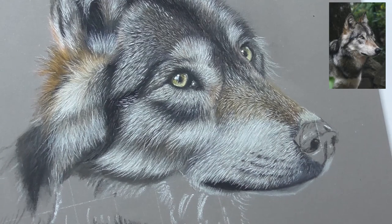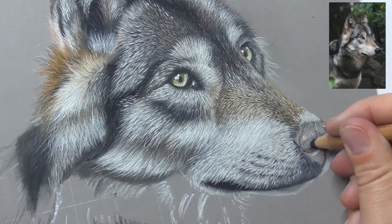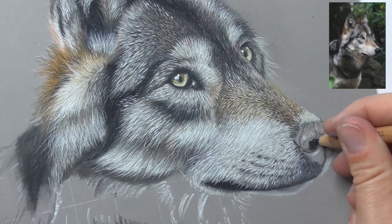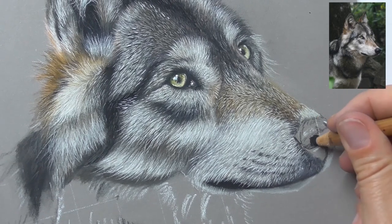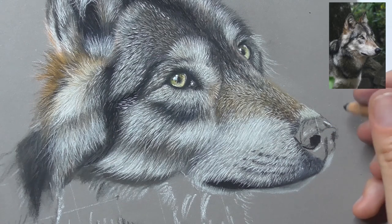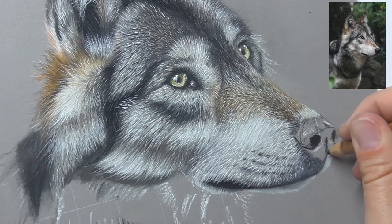So let's start with the black nostrils. Here we have the black nostrils. This nose is a bit dark on the reference photo, so try to make sure that you get the correct proportions on your drawing. We have here this nostril and a little part of the nostril here at the right side, and this line between.